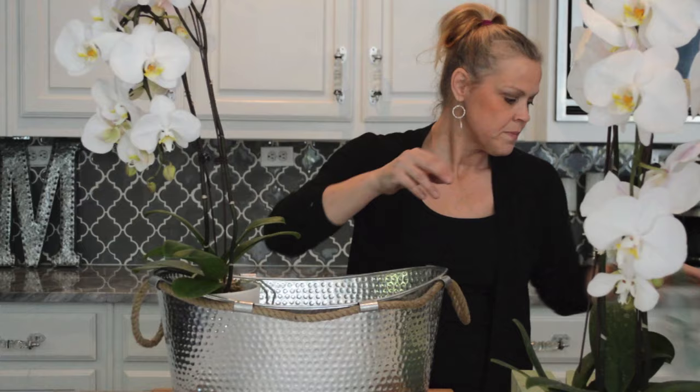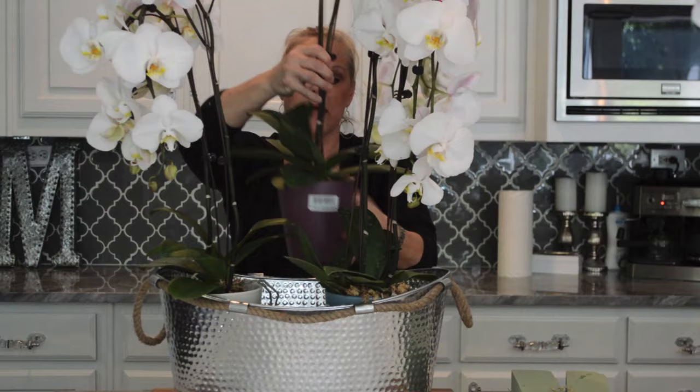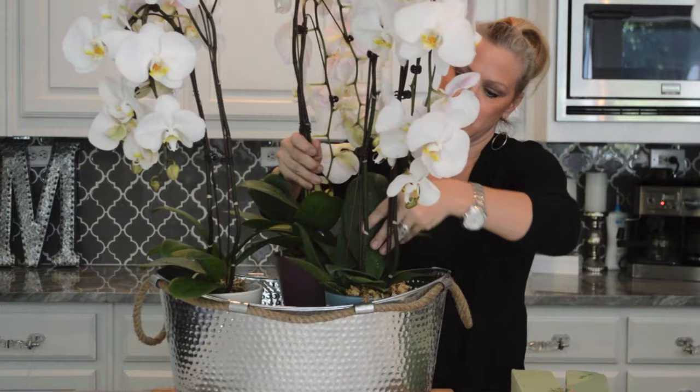So we're just gonna start adding the orchids in. It is this simple, truly this simple. I like to have this big kind of in the front and then have them droop the same way in the back. So when I was picking them, I made sure that I got orchids that arched. So I'll put those two in the front and I'll lay them out exactly the same in the back. You'll have to move the leaves around a little bit to get them to fit where you want them.